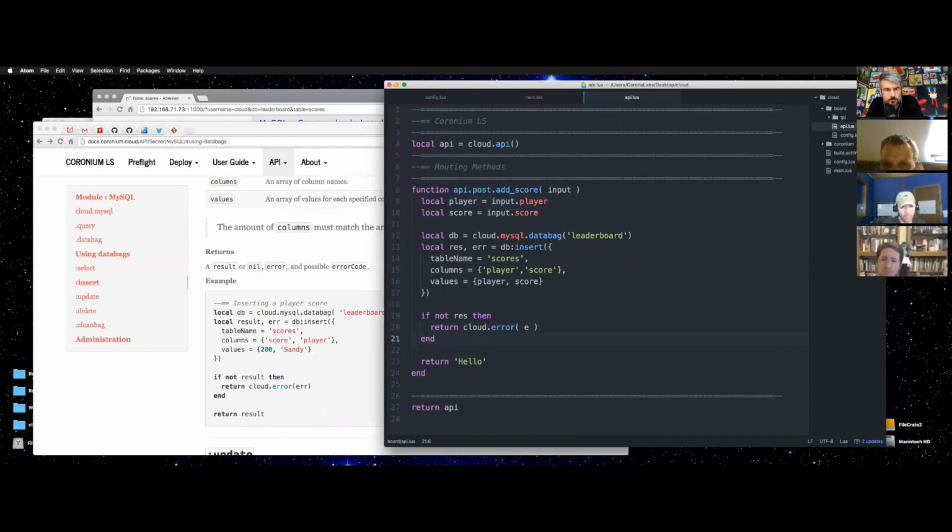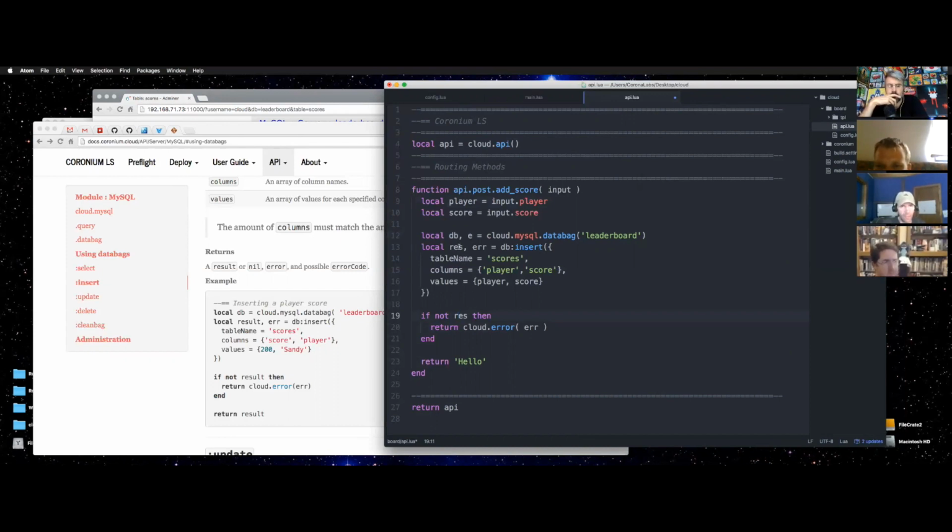So basically what happens here is pretty much almost all of the cloud methods will return a result and an error. So really I could actually write this out like this. But the error key would be nil unless there's an error, obviously. If there is an error, then the first key will be nil. So you can easily check. If you don't have a result, then you probably have an error.